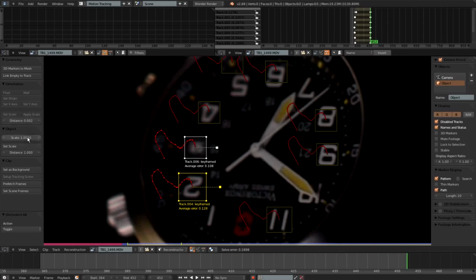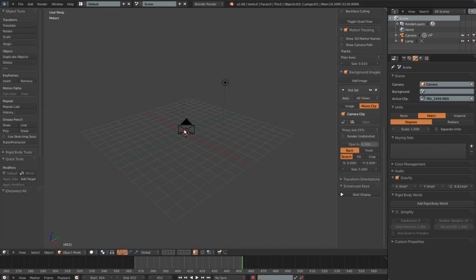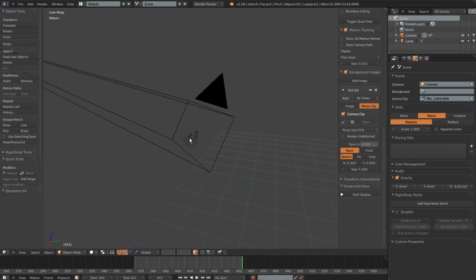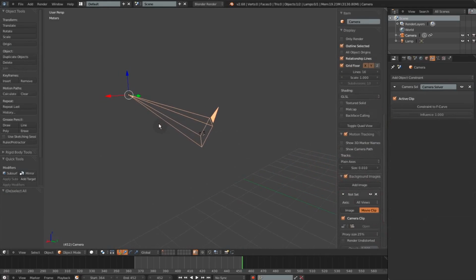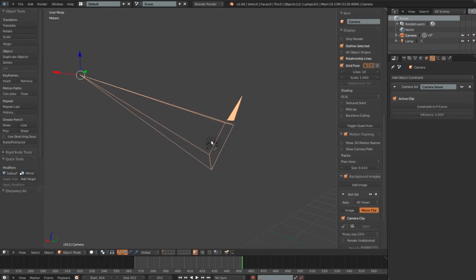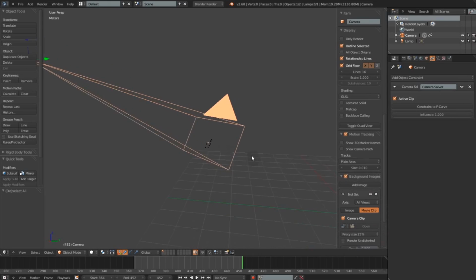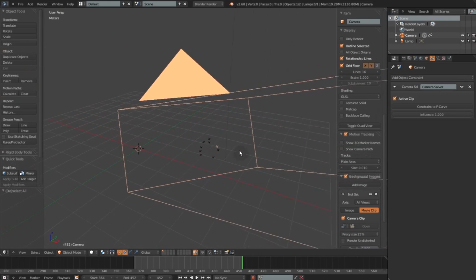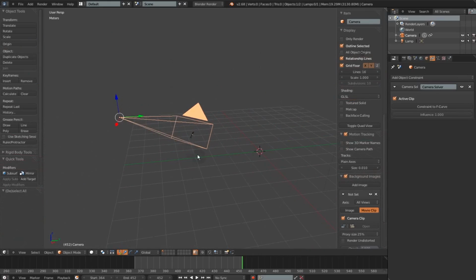Set that, and ooh, this is slightly different. Well, what it has done here is the markers, the watch face is probably not that large.